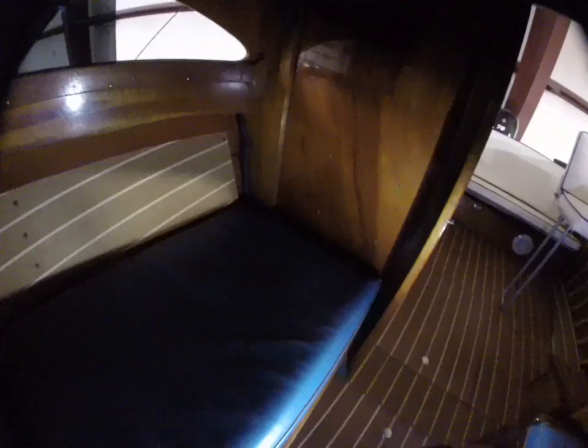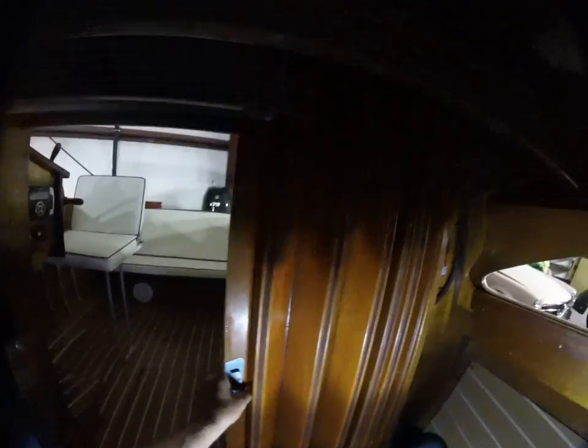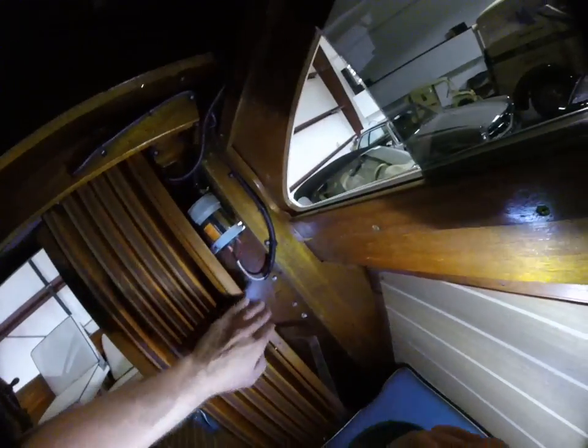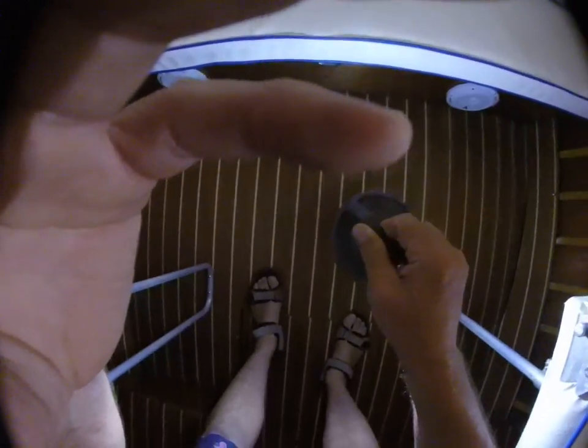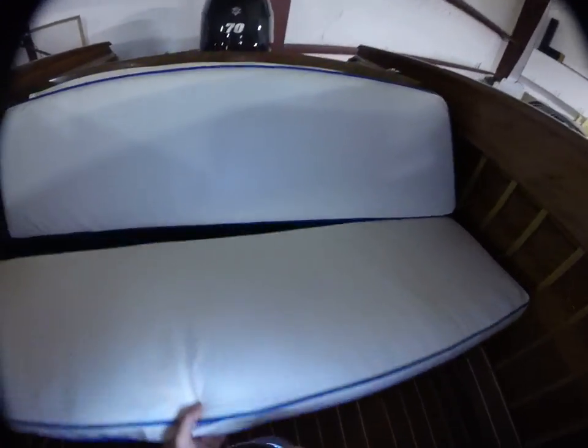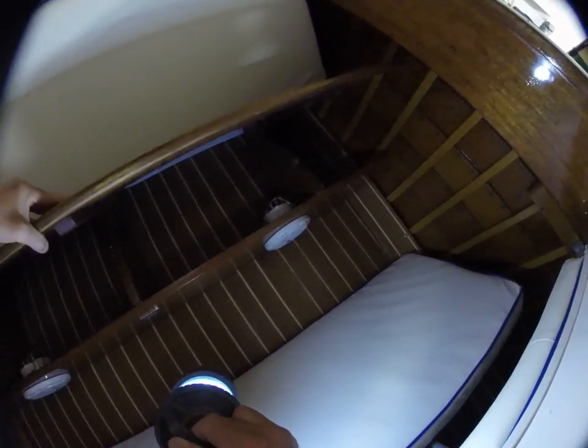Also, I did not show this in a picture — accordion original closing. Look at that. Well, if that doesn't take you back, nothing will. Outstanding, and she flows freely. New speakers, new stereo, new everything. Storage area. Teak and holly — no expense was spared. I don't even want to know what was invested in this vessel.